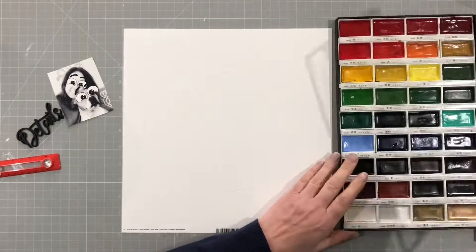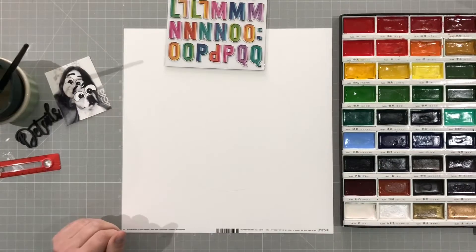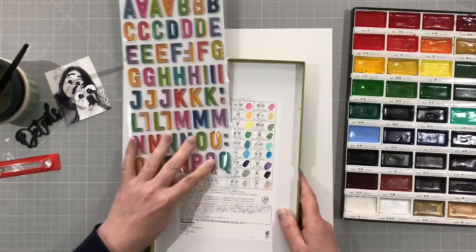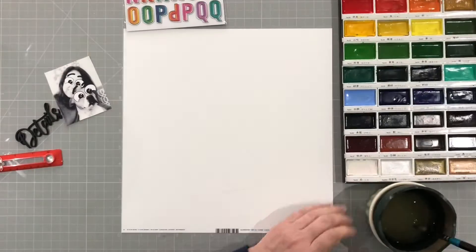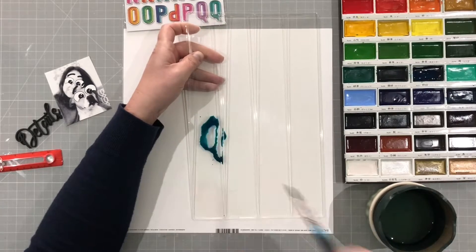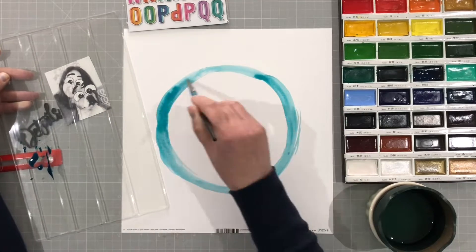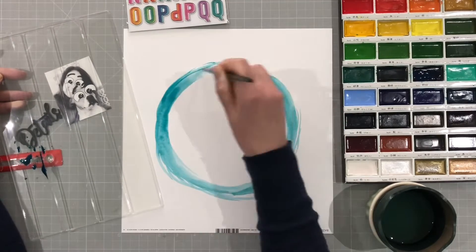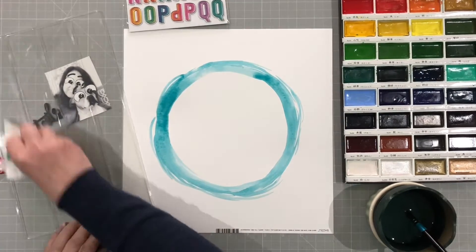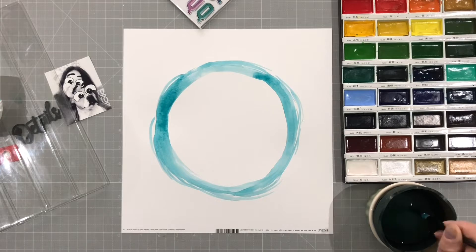So I'm going to start by drawing a circle onto my layout. I'm kind of scrap lifting myself here — I've done this sort of thing before but I don't think I did a video for it, so here we go. I'm choosing a couple of colours of watercolour and doing a messy circle on the page. I drew the circle first with my pencil just to give the shape, and now I'm going to do really messy watercolour around that circle. These are Japanese watercolours — the first colour is sort of a teal and the second is more of a navy blue.